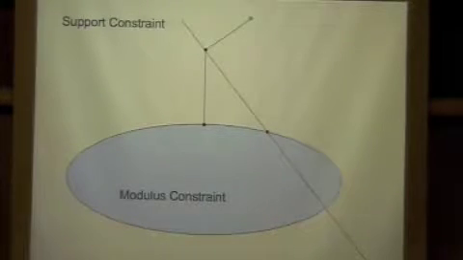The support constraint is what? The support constraint is the fact that the protein is a given entity within a certain radius. Exactly. And what's the modulus constraint? That's the amplitudes in Fourier space. So when you take the diffraction pattern, you know just the amplitudes, but not the phases. And the intersection between those, the line with the surface of the ellipse here, is your true solution.